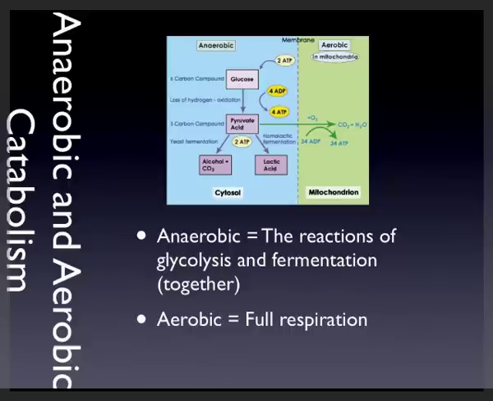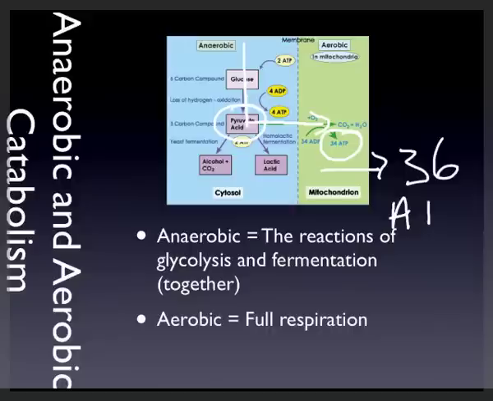If you're a human, though, we can't survive on lactic acid fermentation for very long. So what we do is we get down to this place, we get down to pyruvic acid, which if you'll remember is just split in half glucose. You call it pyruvic acid. We can take that pyruvic acid and with a little bit of modification we can dump it into the aerobic process of full respiration, the steps of full respiration, the first step being the Krebs cycle. So we can take pyruvic acid, dump it into the Krebs cycle, and by the end of the Krebs cycle, coupled with electron transport and chemiosmosis, we end up generating an additional 34 ATP. For a total, this route gives us 36 total ATP per glucose.